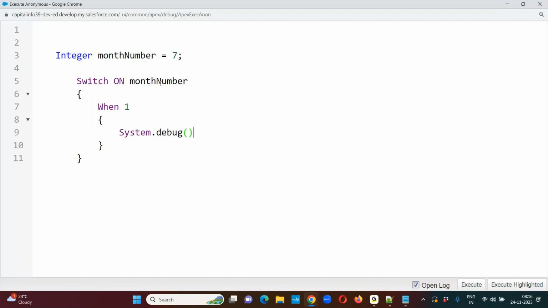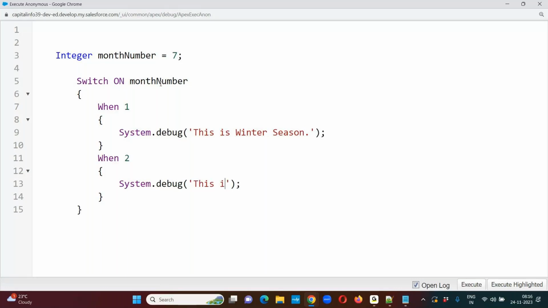System.debug: This is winter season. Then what about 2? If the month number is equals to 2, then what about this one? Winter season, same. So System.debug: This is winter season.